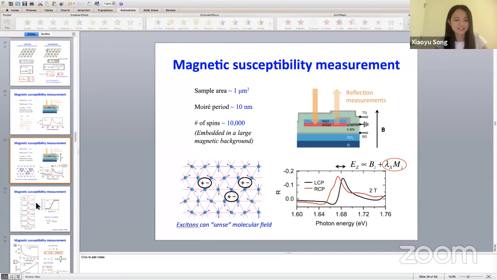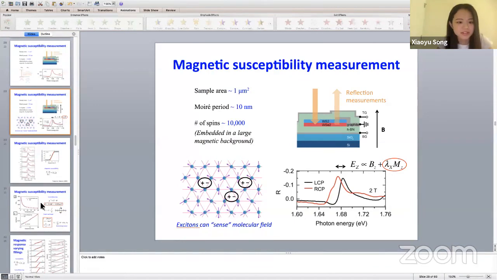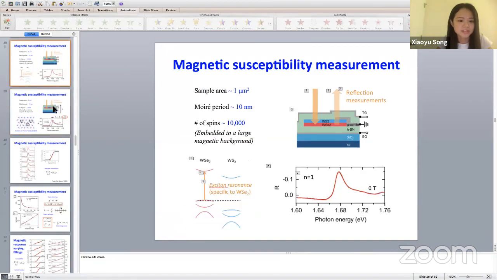And the next question is from an anonymous attendee. You have mentioned that the Zeeman splitting observed comes from both the applied magnetic field and the molecular field. However, when there is no applied field, the right and left polarized signals are the same. Is there a magnetic phase transition when you turn on the magnetic field? If not, why can you consider the Zeeman splitting as a signal of both effects?